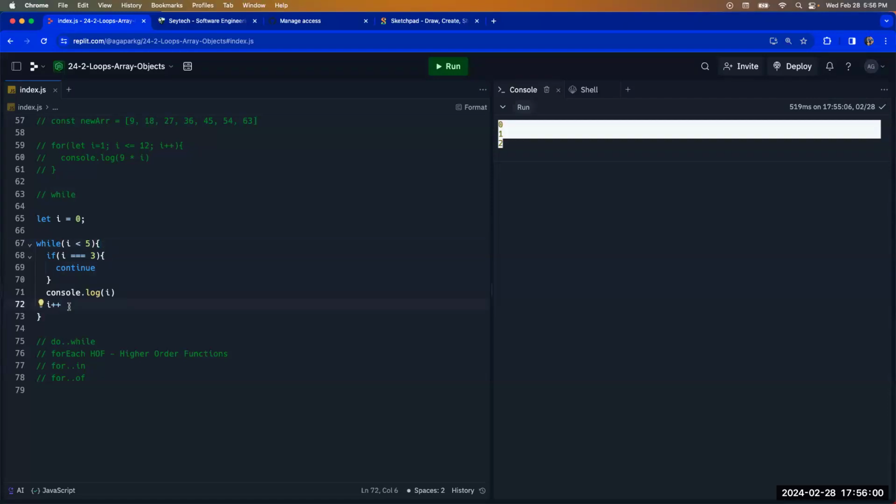And that's why we brought it out right over here. So if I do this one, then it will be as if I put break over here, right? 0, 1, 2. But if I bring i plus plus over here, and now when I hit a 3 right here, and I have continue, I ignore printing out, and I will just move to the next one.